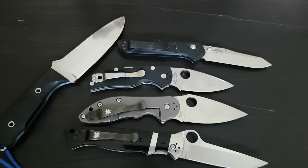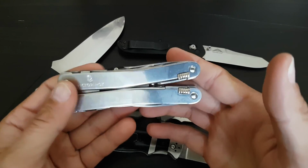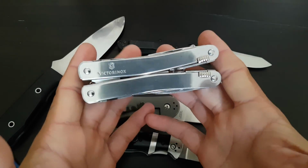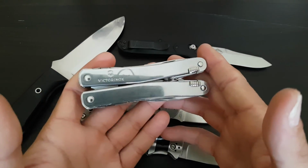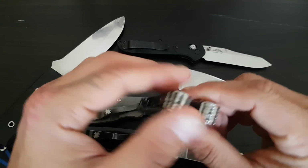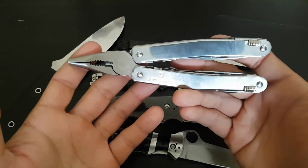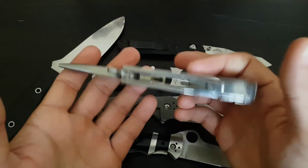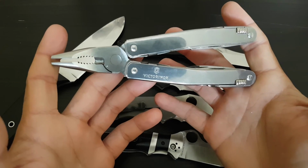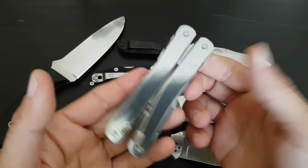Another one that I didn't include in this video is my Victorinox SpiritX. The only reason I didn't include this in my 5 was that I didn't buy it this year. I bought this a long time ago and lost it in a move. If you guys saw that video, if you haven't, go check it out. But I just found it this year, and really glad I did, because I carry this a lot. 6 days out of 7 this is clipped to my belt, and really a useful tool. Super strong, super durable. But since I didn't actually buy this year, I bought it about 5 years ago and lost it, I didn't include it in this video.